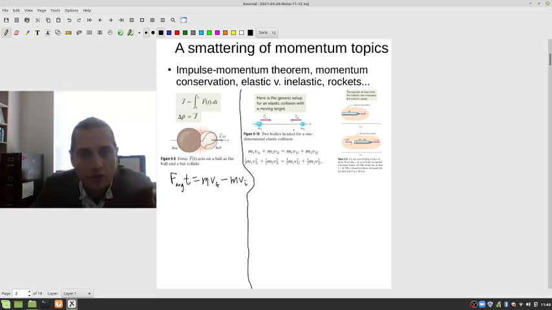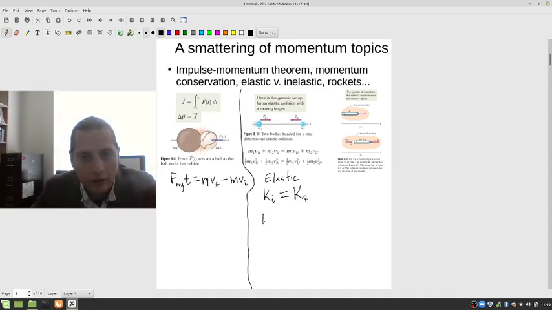Okay, our other types of problems that we really spent quite a bit of time on was one ball comes in, another ball comes in, and then they go out. And they might stick together, they might bounce off each other. Now, we categorized these collisions in two types. One of them was elastic. And what elastic meant was that, well, for one thing, they're bouncing off each other. Okay, that's true. But the definitional thing is that if you add up all of the kinetic energy at the beginning of this interaction, it's equal to the kinetic energy at the end.